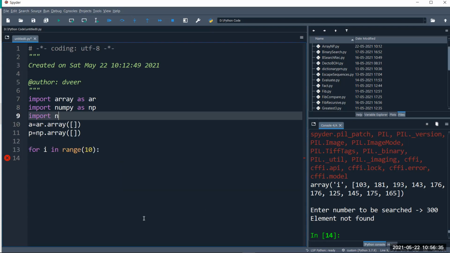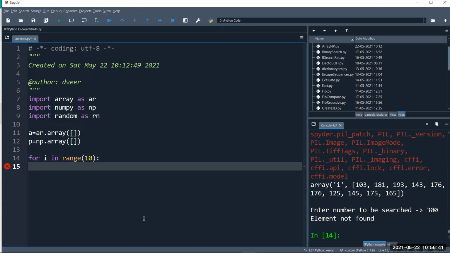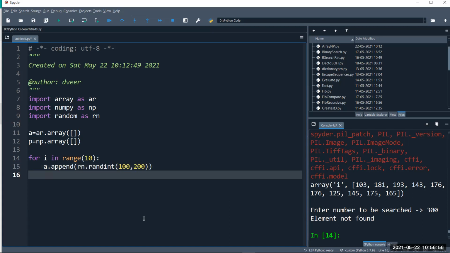Import random as rn. A dot append rn dot randint, let it be 100 to 200, and then P dot append.